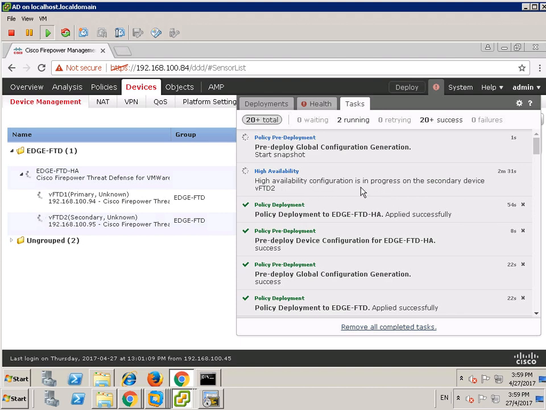High availability. See, configuration in progress on secondary device. Because it will finally show you only the successful status, not what happened during that particular deployment.